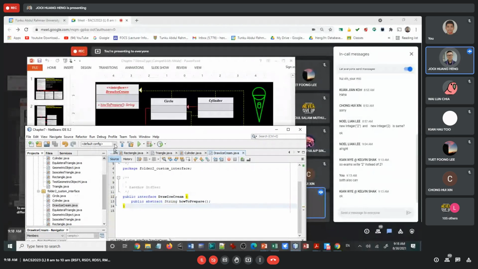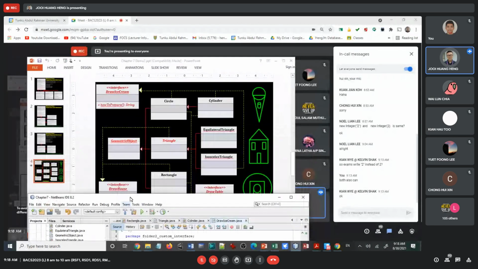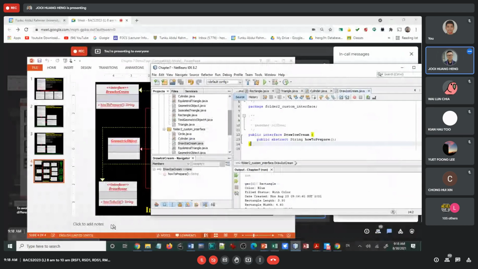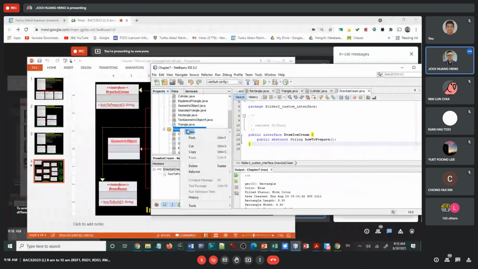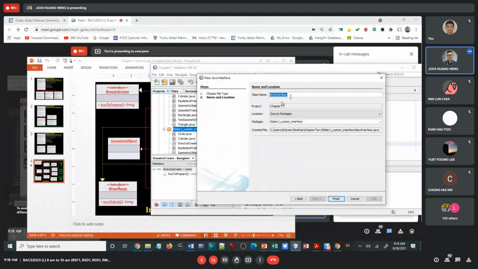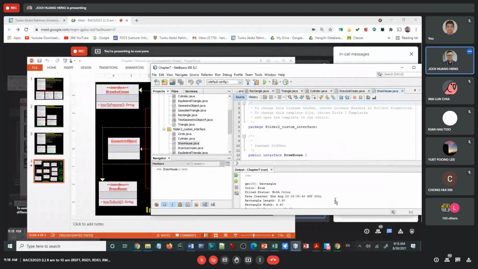Now we create a second interface. The second interface is DrawHouse. Now I go and create this: new Java interface, DrawHouse. Finish.